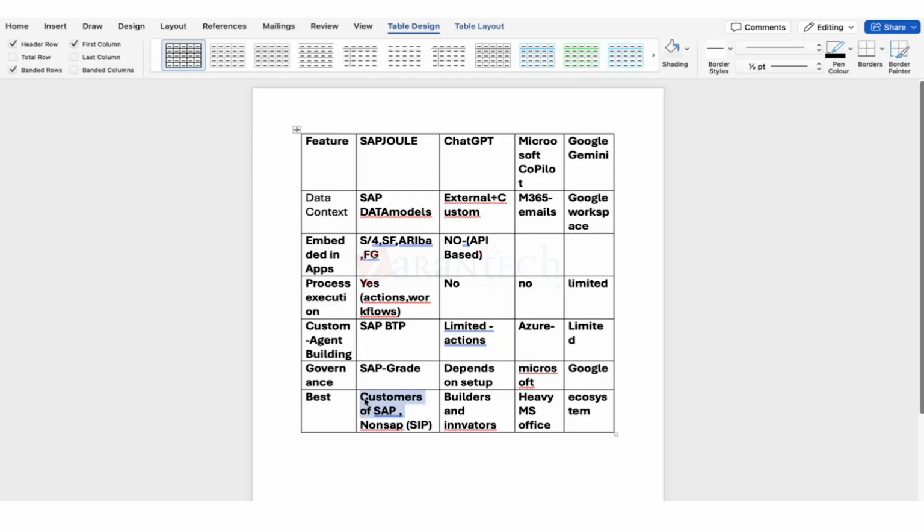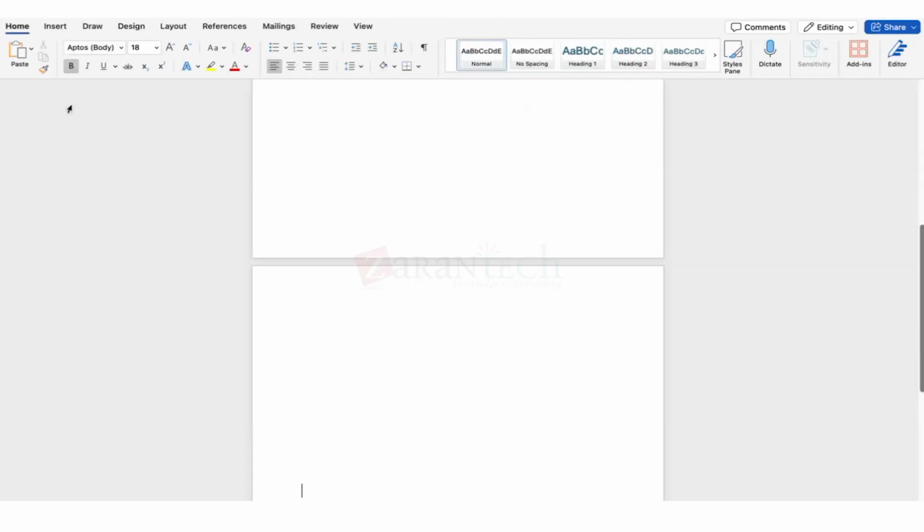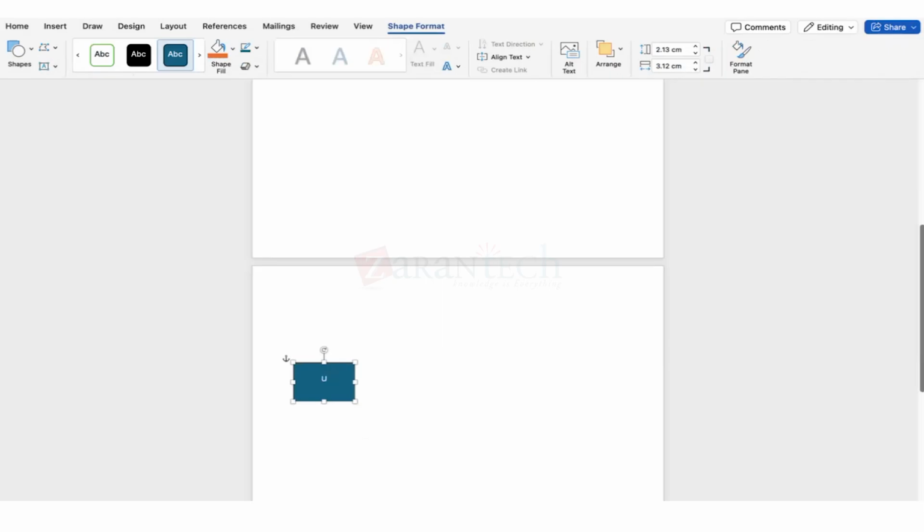Joule has an architecture. I'll explain the architecture while I'm giving you the practical part, because if I keep on giving architecture, it will take a lot of time. It's a very simple architecture, guys. I don't draw bigger things here. This will be your UX, nothing but your Joule front end. You'll ask questions like how can I help you, I need this, I want that. These are the Joule questions you can ask in the UX.